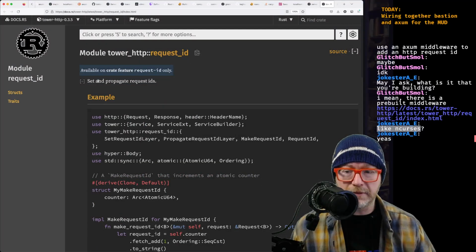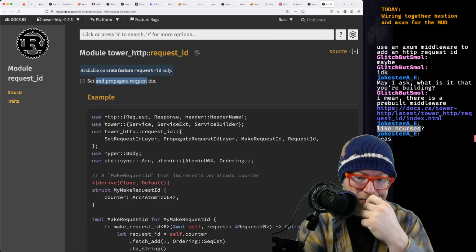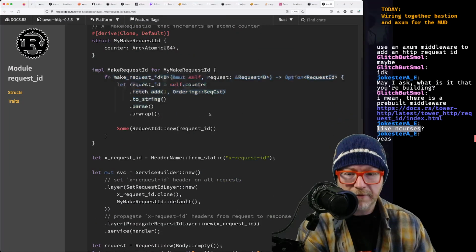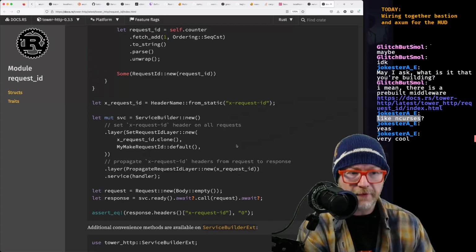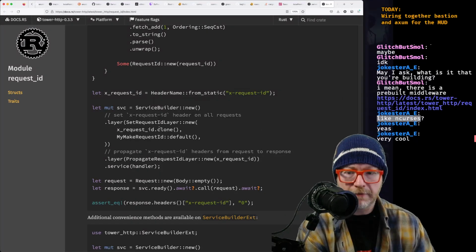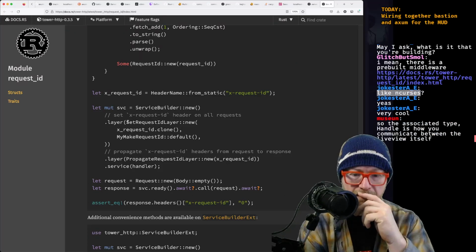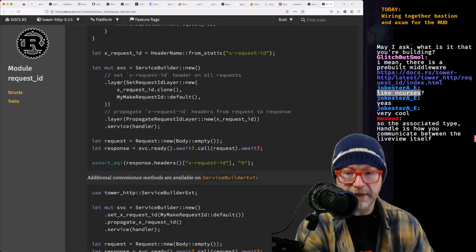Request IDs, set and propagate request IDs. I see. So then it would be available in the headers.